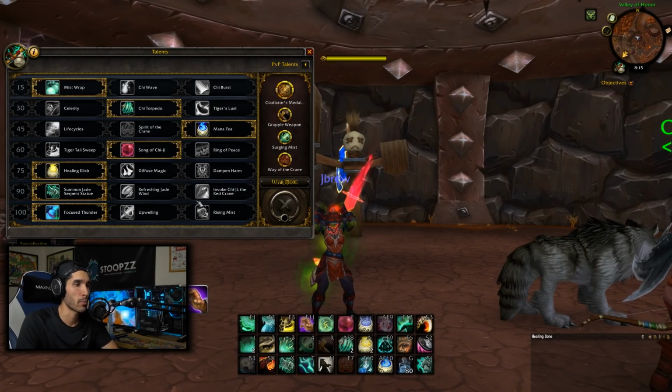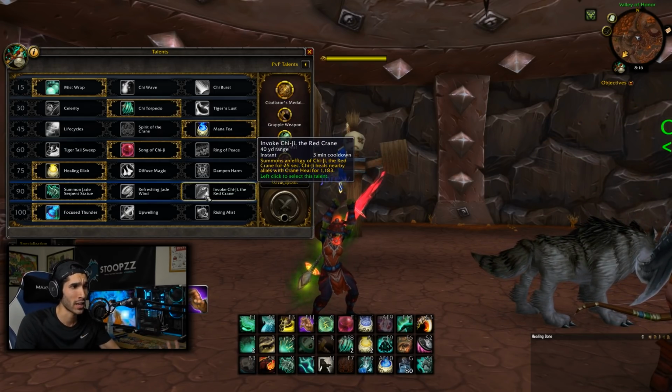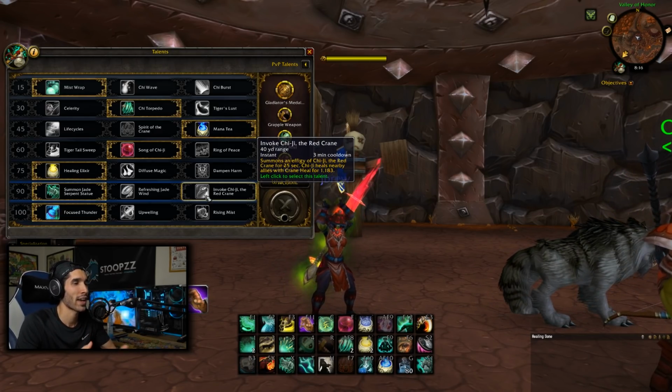Now for level 90, people like Chi-Ji. I still don't mess with Chi-Ji. For me personally, it's not as fun. I do not like having these long 3-minute cooldowns that only last for a certain amount of time, and that they can get played around. You can play around it. I just don't like Chi-Ji.